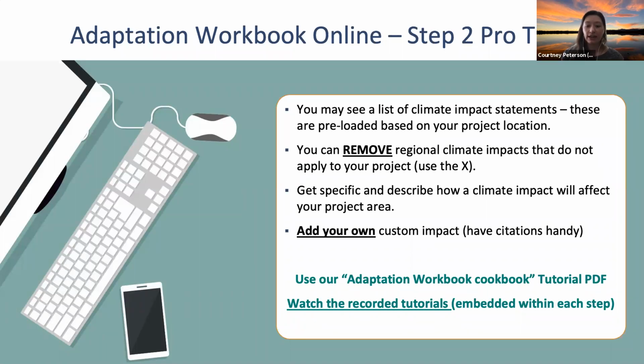You also are going to want to get specific and describe how climate impacts will affect your project area. So you can add your own custom impact. You can pull citations from some of the references we talked about, additional information from the National Climate Assessment or PICASC, or some of the information Ryan's going to present, and really start to think about those local impacts that are most valuable and important to you.